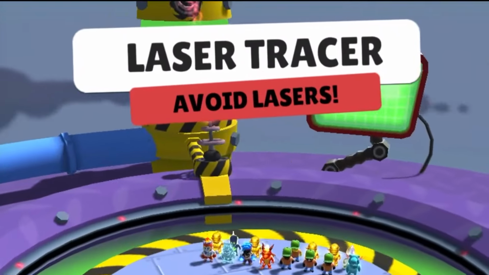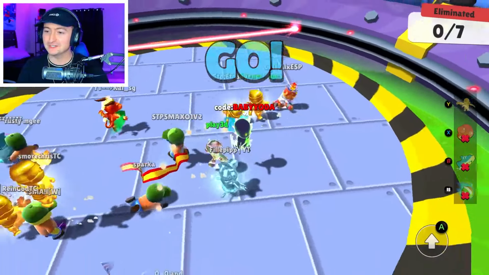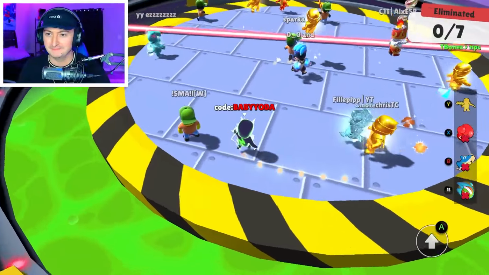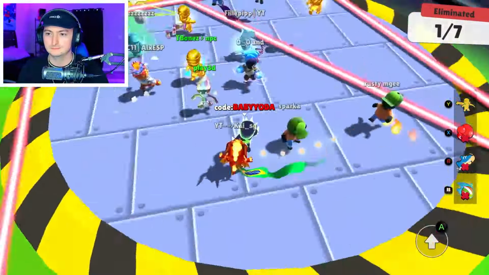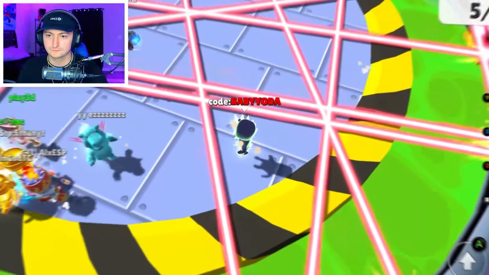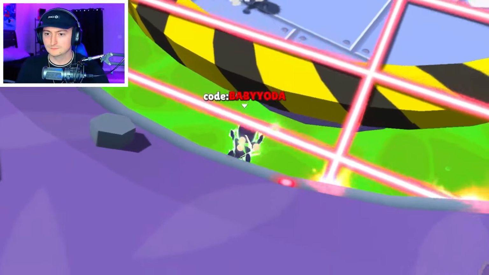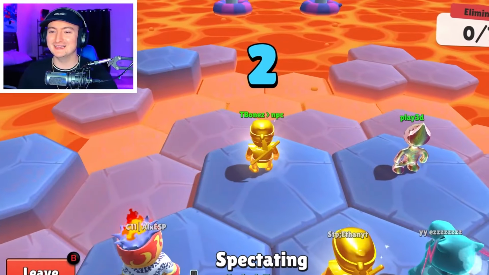And next, we got my favorite elim map. We got Laser Tracer. And again, no emotes. So this will last a while. So editor, do your thing and speed this up. Dang it! Oh! I had so little room there. And finals, we got Lava Land.